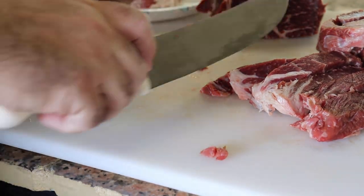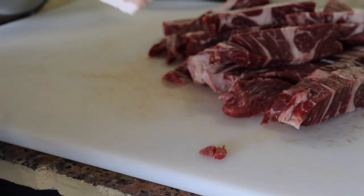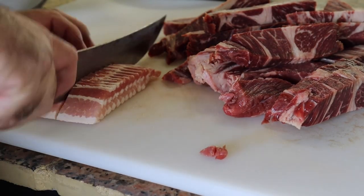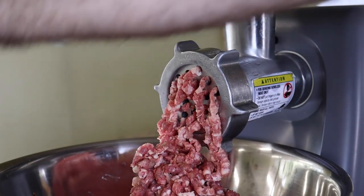You want to make sure this meat is still semi-frozen while you're cutting it. Get it cut into strips where it can fit down the chute. Get your bacon out — by this time your bacon is a little semi-frozen as well. Get it cut into the same sizes. We have to work fast, get this meat through the chute and get it ground up.